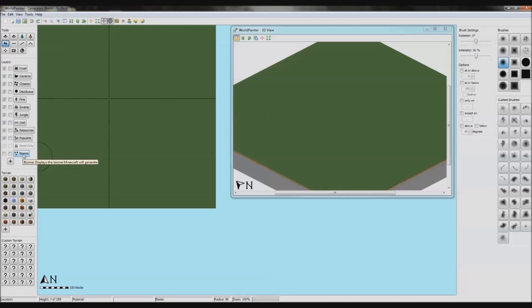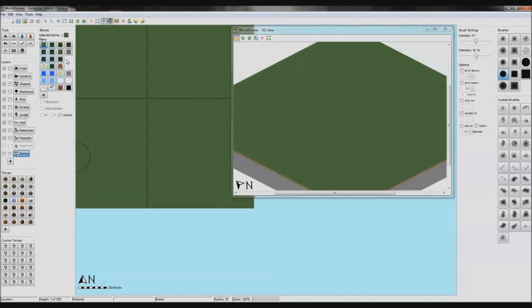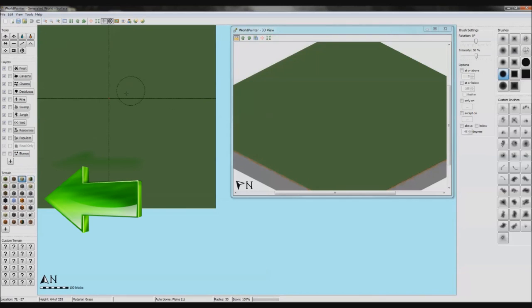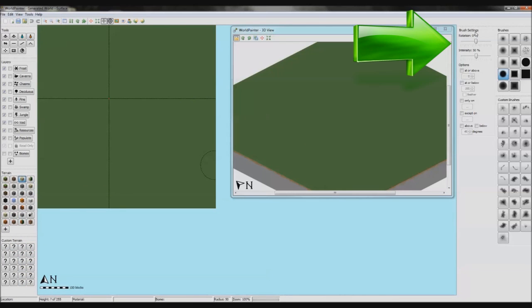There you have a biomes button. Again, by default, it's unchecked, but when you check it and click on biomes, it brings up all your different biomes that you can actually paint onto the map. And that's how you apply these, is with the brushes, and also the size of your brush, and we'll go over that here in just a second. Down here is your terrain. You can pick up whatever you want. If you wanted to paint down sand, you could paint down sand. You can add custom terrains, and they'll show up down here. I'm not going to go over all that. You can play with those. Over here are your brush settings.